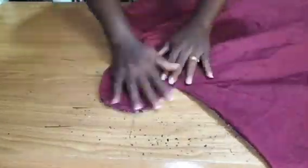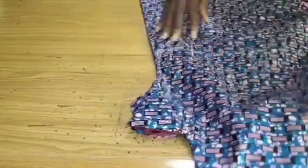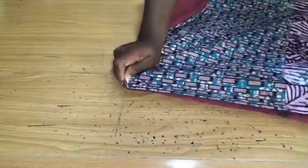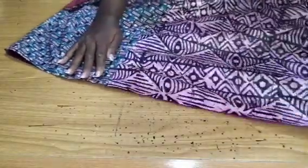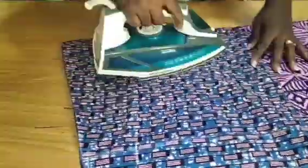So here I opened up the pockets. Okay, make sure you open and iron them properly. So I am going to stitch right on top of the waistline. So after stitching the waistline, I went ahead to give it a good press. So right now the lining and the fabric are just one fabric. So I ironed it very well. Make sure you iron all the sides.